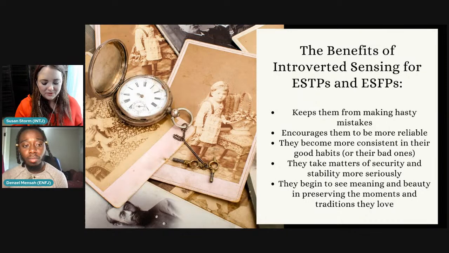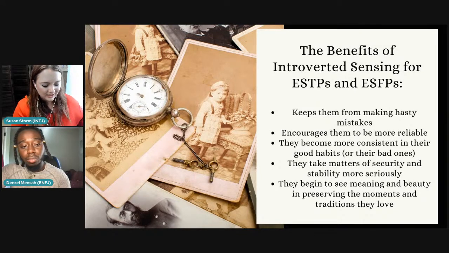So when extroverted sensing types start doing that, when they start looking to the past and thinking to themselves, maybe when I do this thing, when I've done this repeated activity in the past, it's turned out bad for me. So maybe let me stop, collect my memories from the past, and course correct. It will work better for me. That's a good integration of introverted sensing into their way of observing and reacting to life as it happens.